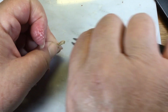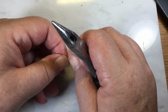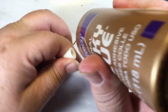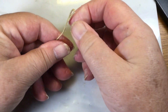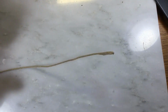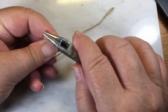So, we got our loop. I want to make sure it's a little bit open, and I want that to close. Then I'll go ahead and glue that extra piece in place. And then, what did we do before? Oops. Took a little bit of this. Remove the center.